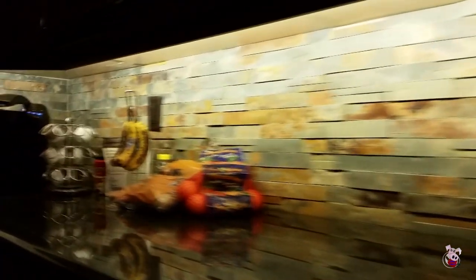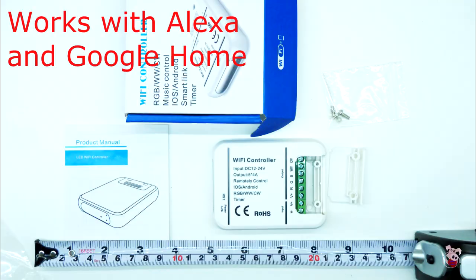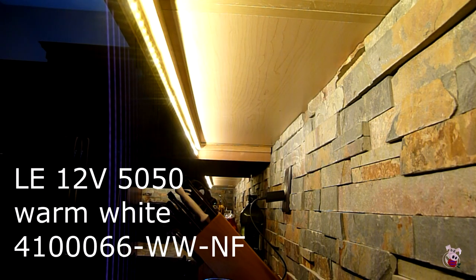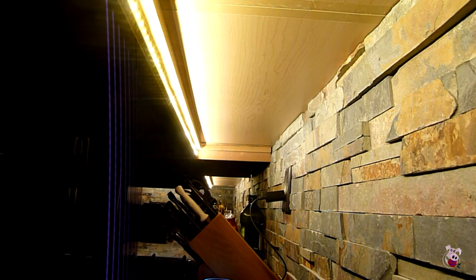It was a desire to have ambient light available, illuminating this nice backsplash on demand. We saw the Alexa on the counter and decided to try Wi-Fi. So we ended up putting a Wi-Fi controller in to control the counter lights, and it worked out really well. Now you don't have to worry about triggering the lights when walking outside the kitchen, or them turning off when you want them on, and you can control the dim and other aspects from wherever you are.